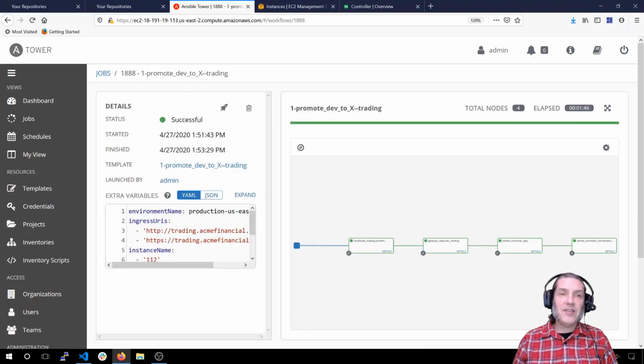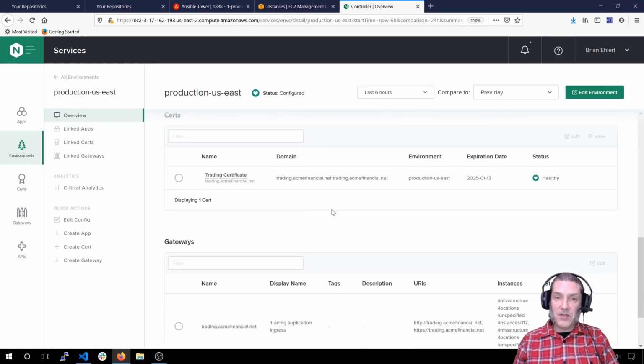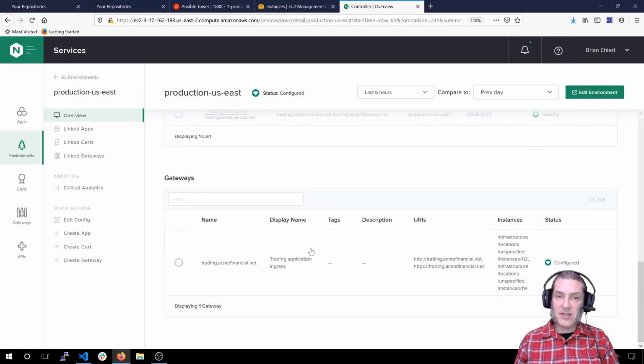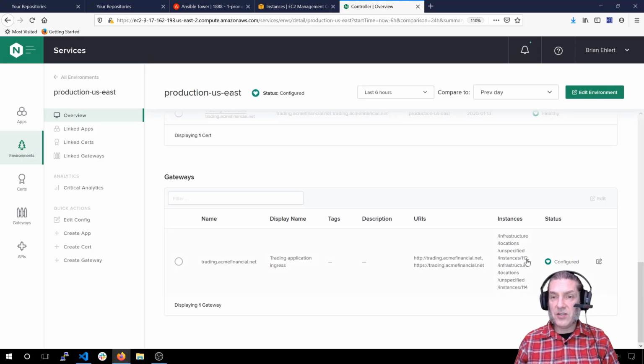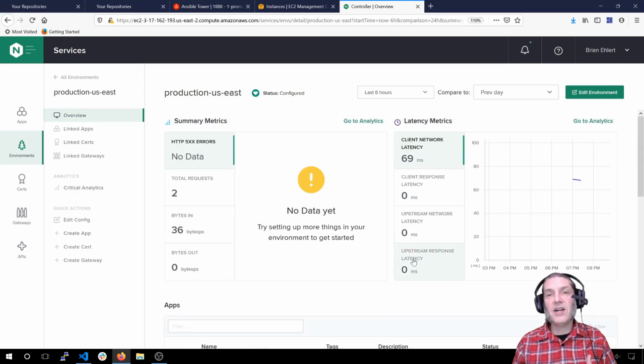So with all that, if I come back over to my controller instance, now we've got an application over here in this production US East world where we didn't before. There was nothing here. We've got this certificate that's here and it's healthy. We've got the gateway and it's servicing 112 and 114 just like we told it to with the trading.acmefinancial.net URI.